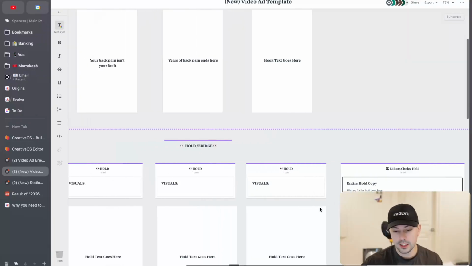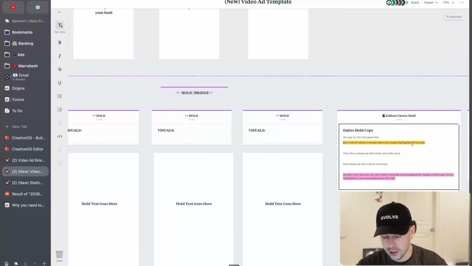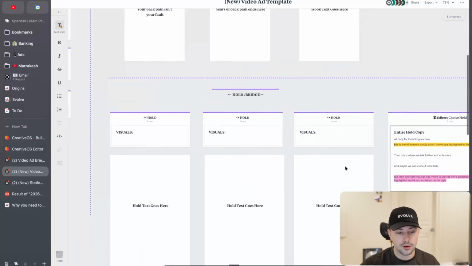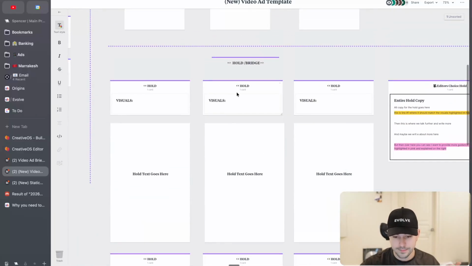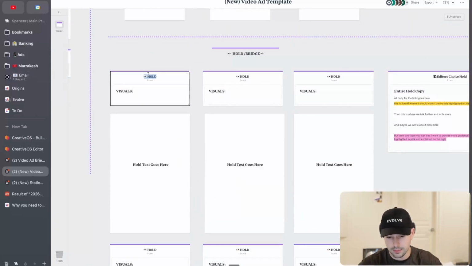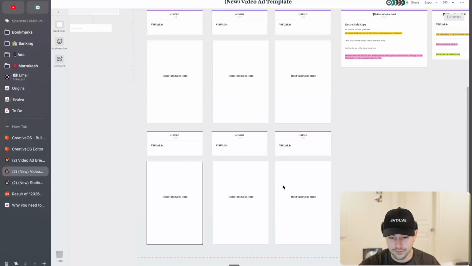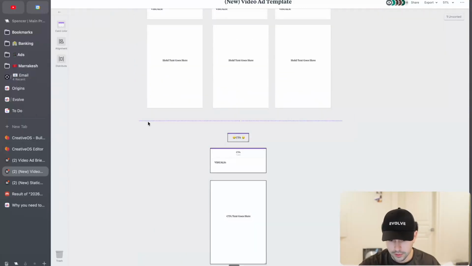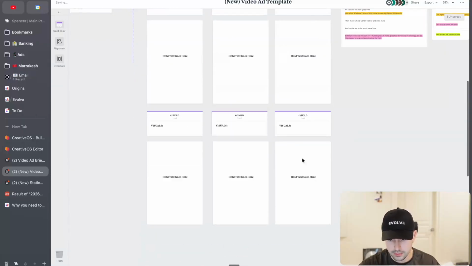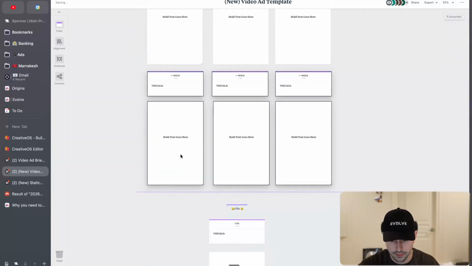Some of you probably have processes for doing this already, but when you write in the arena, it helps you see it. So this can help you think through every piece of copy that you're writing. When you're writing a bridge for this hook, you could just rename this up here, hook 1 bridge, if you want. And then this bridge leads to the hold. Now you don't have to write every single scene. And if you do want to write every single scene, it's very easy. If you're using Milanote, you just come down here, copy it, paste it, bring it back down, and there you go.